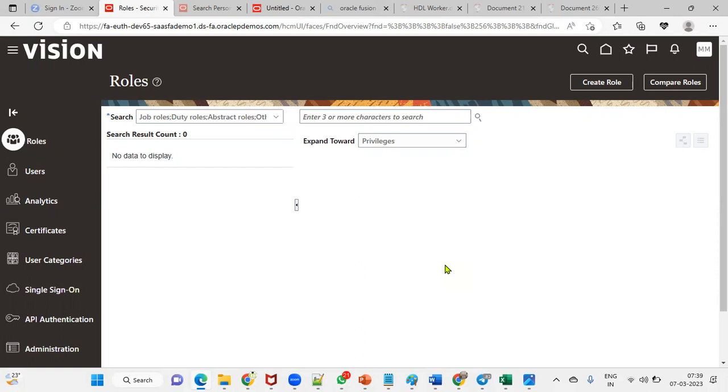In the implementation itself, the client will have the complete details, like what roles they want and who are the users who would like to have access. All this we will maintain here. So as per the role we will implement the application, right? No. First, we will do all the setups and make sure my application is 100% perfect.